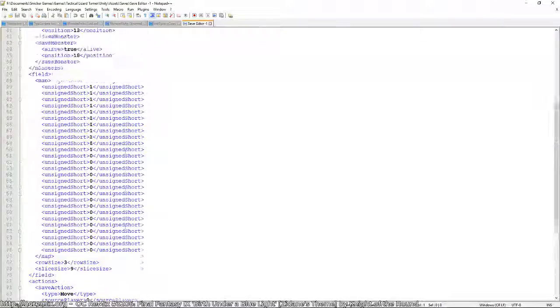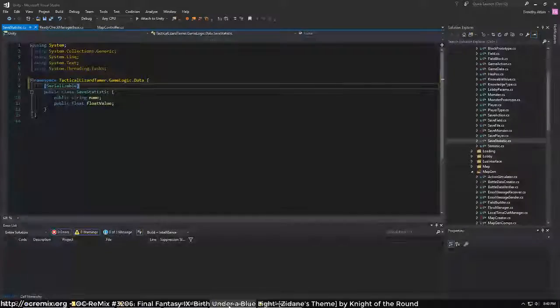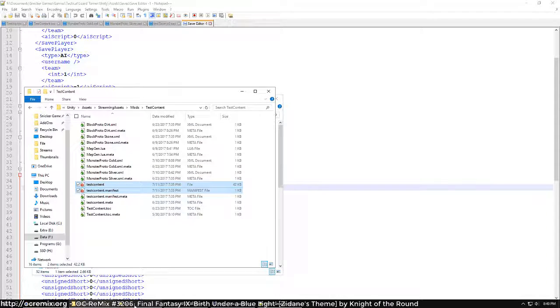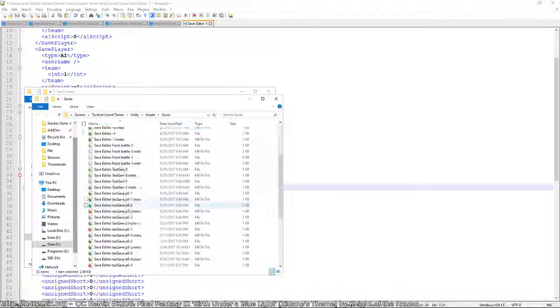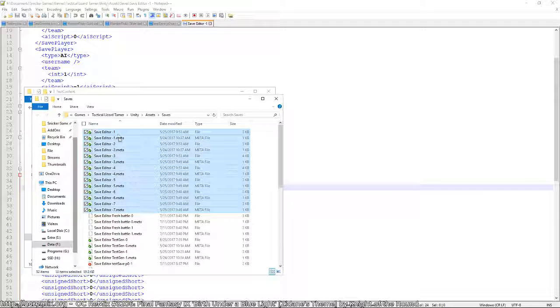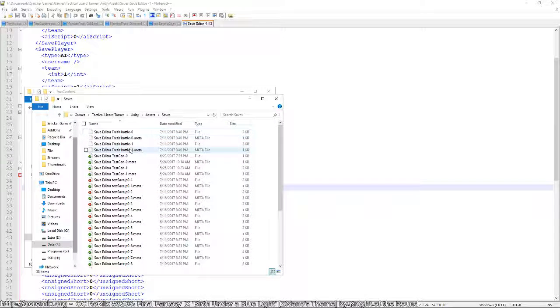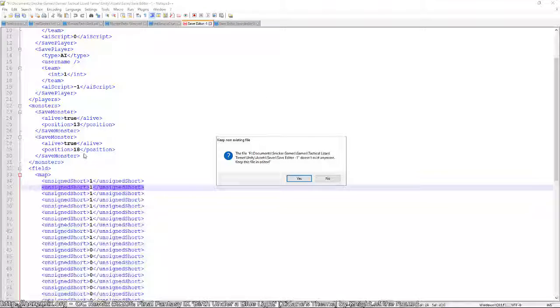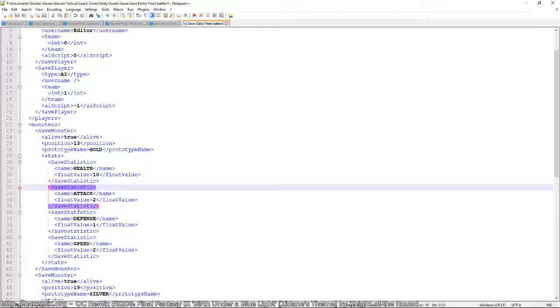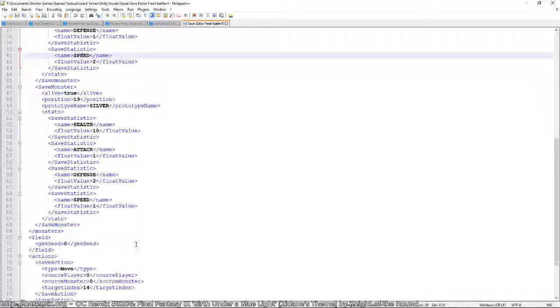Oh wait, no, this is really old because we don't even save the map like this anymore. Should actually just delete them, I think. Oh yeah, so this fresh battle is what I just created. Okay, yeah, and we can see here it has the statistics, so everything looks good.